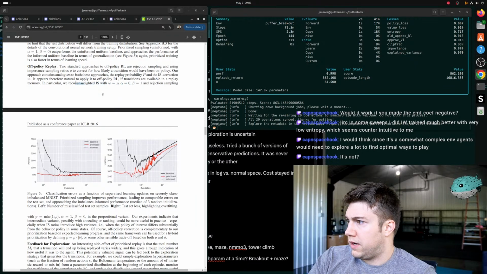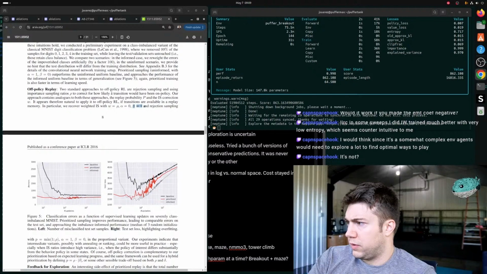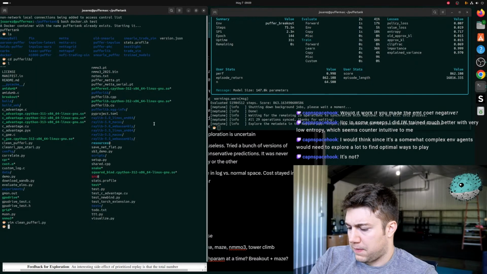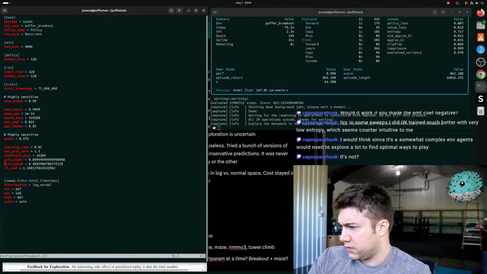We recover weighted importance sampling with alpha equals 0 and beta equals 1. Okay. But we need to look at this at some point then. It makes sense, I guess, that it did set this param to 0.